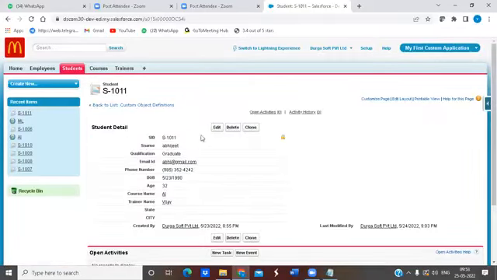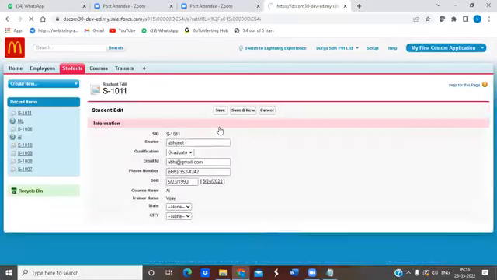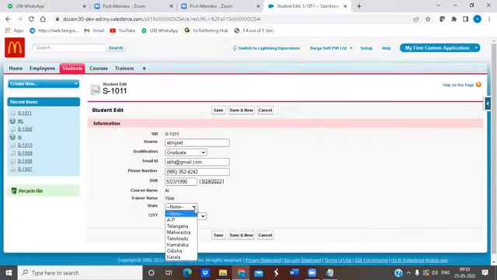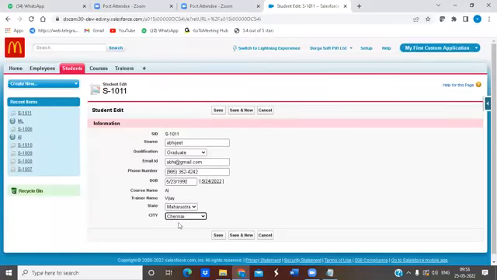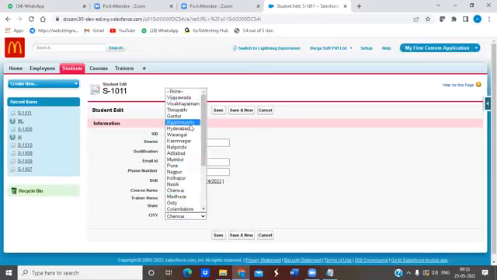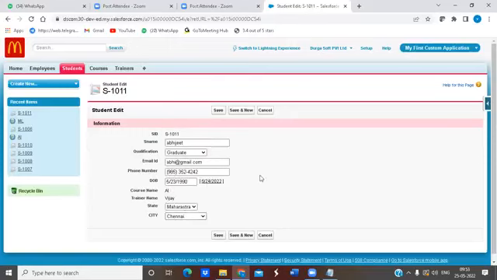Abhijit's record is there. Abhijit belongs to which place? Pune, sir. So Pune is in Maharashtra. But it is displaying all the cities. I selected Chennai. Does Chennai belong to Maharashtra state? No, sir. So if all the cities are displayed, there might be a chance of choosing the wrong city like that.